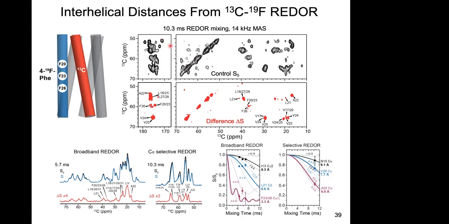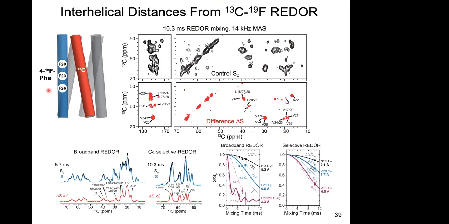Then the experiment I do is a carbon-fluorine intermolecular dipolar coupling, because I'm having a 1-to-1 mixture. I never see couplings within the same molecule. It's always interhelical. We do a 2D version of carbon-fluorine REDOR, carbon-carbon correlation. I can assign reasonably, and I turn on the fluorine pulses, turn off, S0 minus S, I do a difference. I see the spectral pattern of those carbons that are close enough to the fluorine.